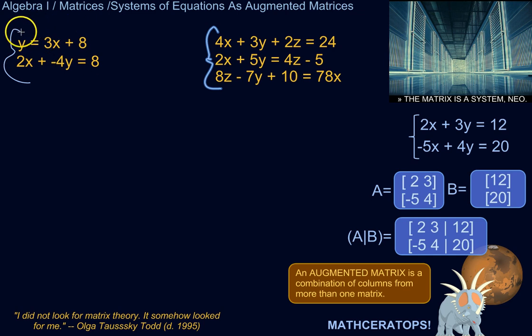Okay, so this is a system of linear equations, but to solve that with a matrix, you have to figure out how to translate what this is saying in the form of equations into the rows and columns of a matrix. A matrix is just rows and columns of numbers. So how do you turn this into something that looks like a matrix? That's what this lesson's about.